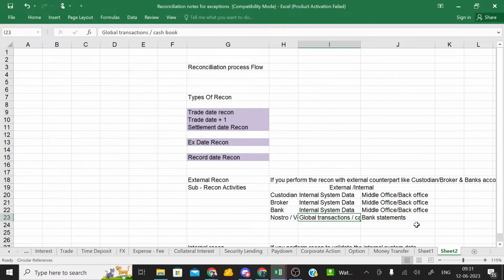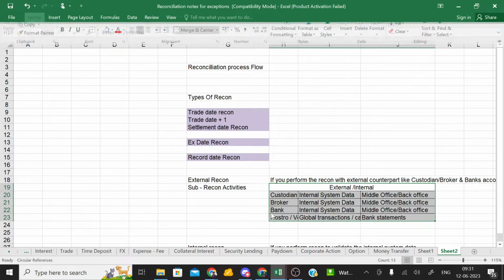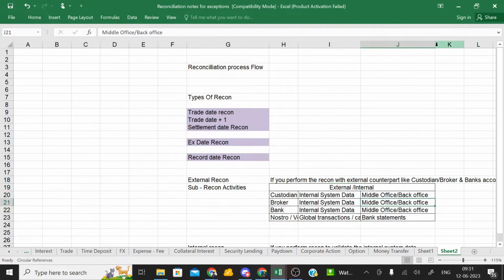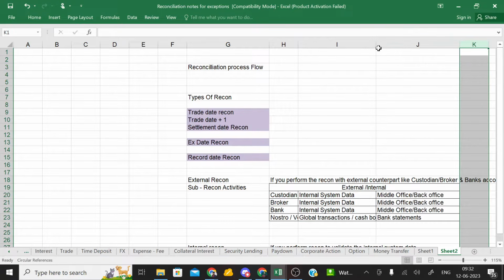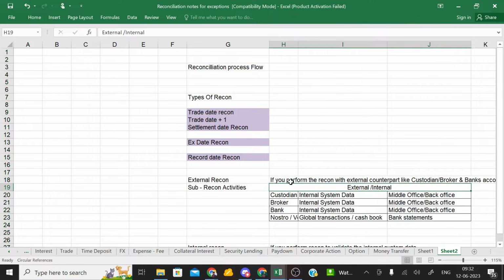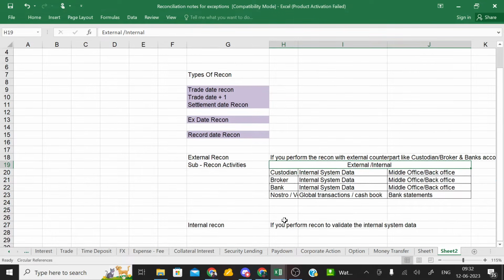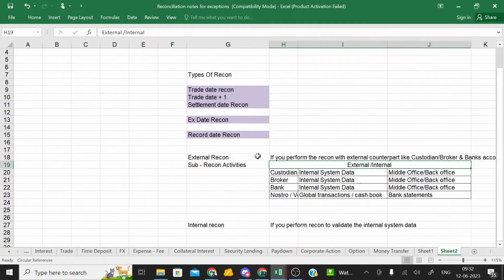So this is very basic, so you should know it. What are the different types of recon or activities that we perform? Note it down. Nobody teaches like this in corporate. There is one guy who joined in the recon session today. He's an experienced working person, but nobody teaches you in detail like this. So note down each and everything.